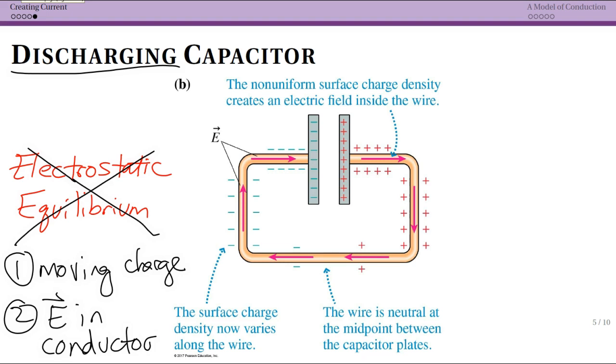So our electric field is now being caused by those variations in surface charge densities, right? So you can think in a way of in the center region, now that these charges have been able to equalize first, we have less surface charge density here than we do in other regions.